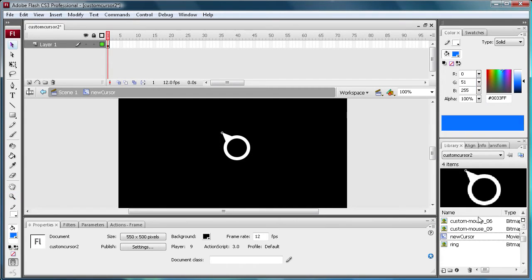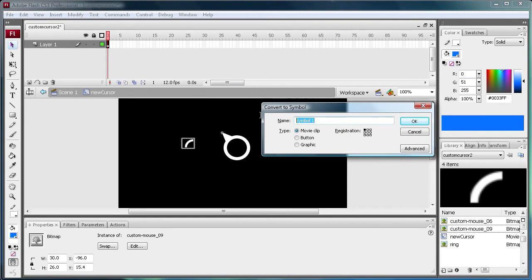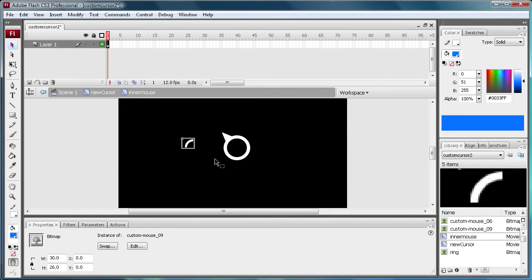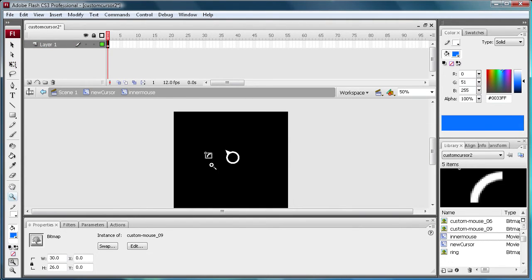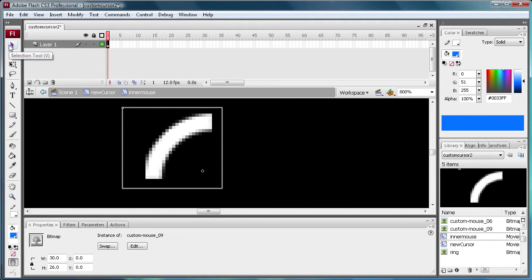And we're going to start creating our animation. So drag out this bigger one, hit F8. We're going to call it inner mouse. That sounds good. Click OK, double click inside of it. So now we're going to start actually animating this. First we need to zoom in on it. Not zoom out, zoom in. And what we need to do is make sure we're on our free transform tool. Click this middle circle here. This is where we're going to be rotating around, and it's a lot easier if we're zoomed in a little bit more. You can get more precise on moving your little center here.